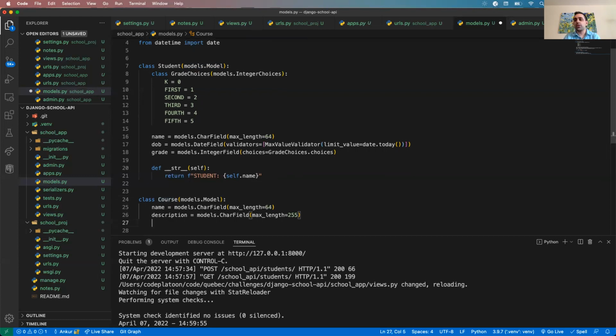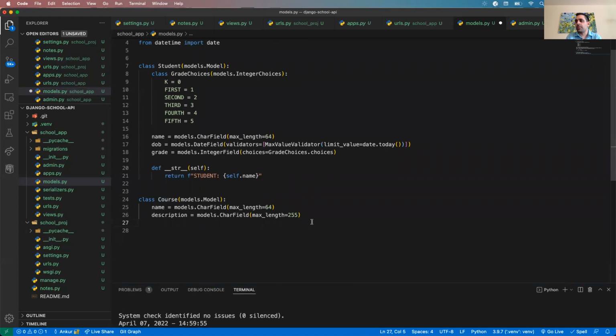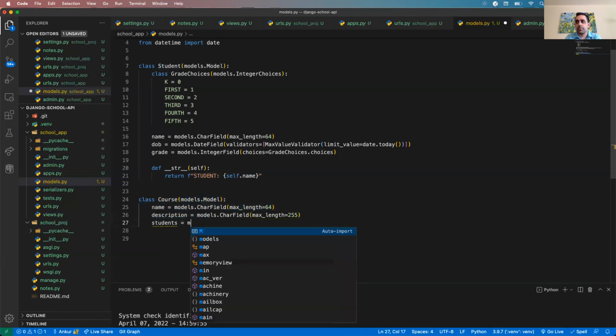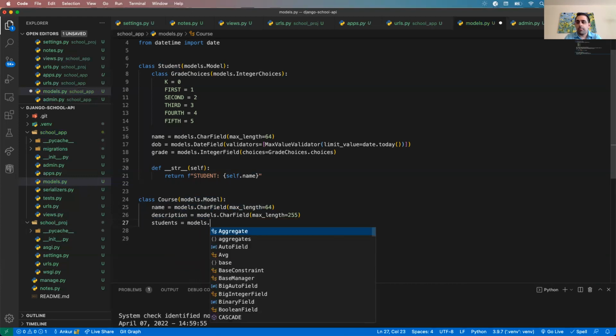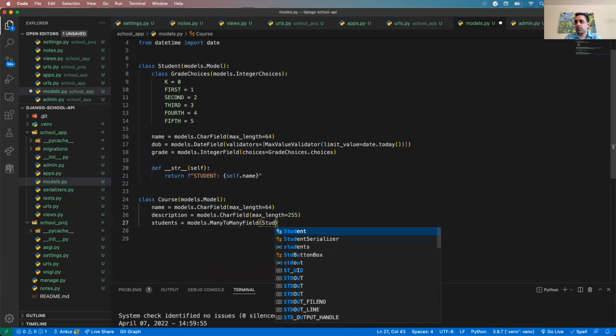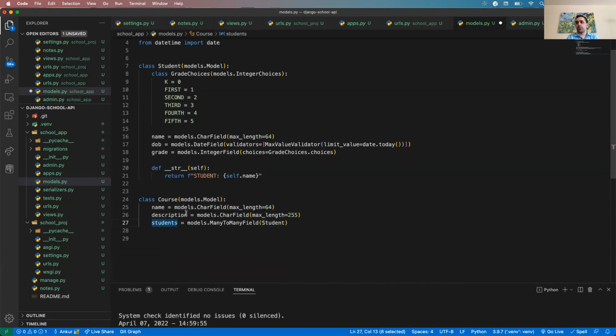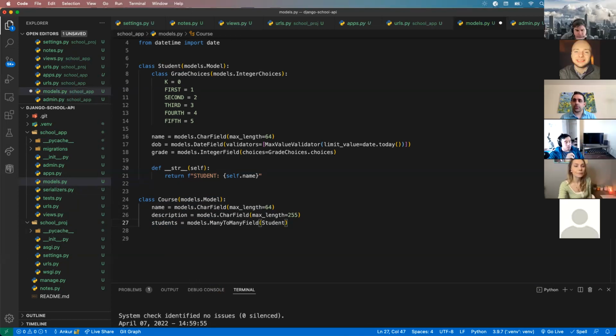So we can create a many-to-many field in one of these models. We can pick either one. It's reflexive, but in this case, since my student model is defined first, I'm going to do it in my course model. And here I'm going to say students is going to be models.ManyToManyField(Student). So we're saying that we have a many-to-many relationship with this model and the student model. However, if you remember from our examples before, we also have a concept of enrollments, and that enrollments is a join table. I see some hands raised, so let's see what the questions are.